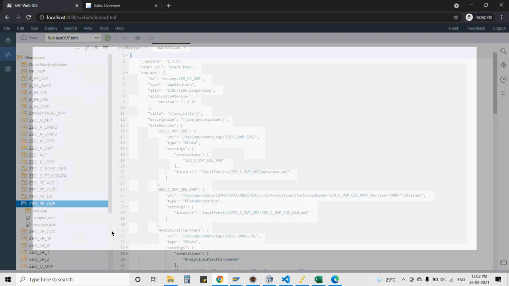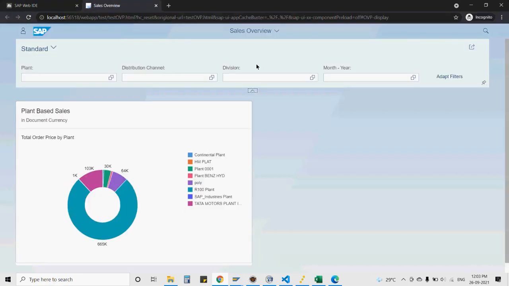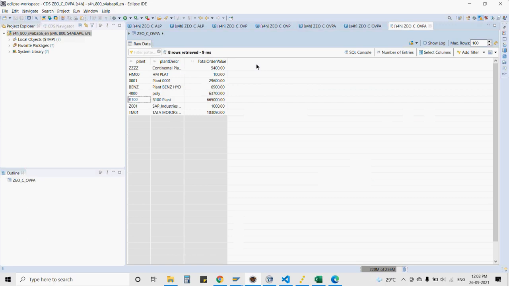Why? Because we already inserted that information for the total order value. So what you are getting as a representation over here is the total order value. Now, for example, you want to filter down the information, saying, okay, I don't want all the information. Instead, I just want certain limited information. So fine. If that is the case, what limited information do we need? We need, let's say, R100 and 4000 as well. So you would only get those relevant information.